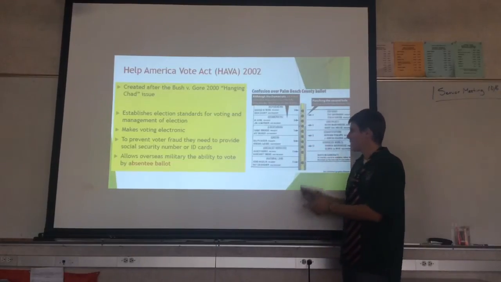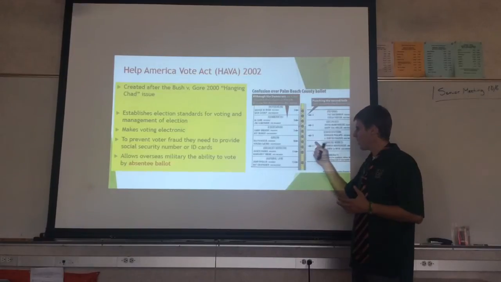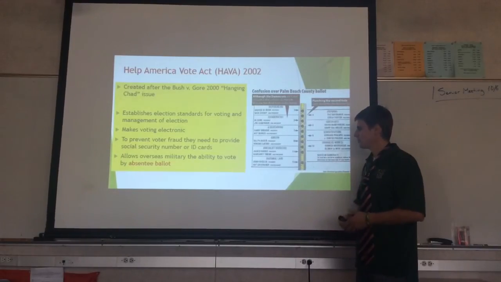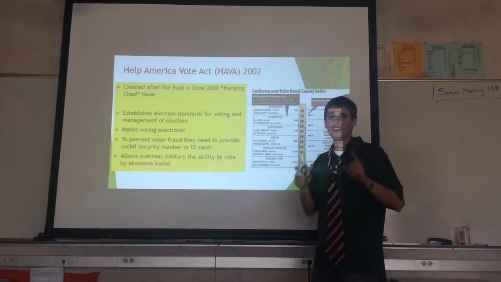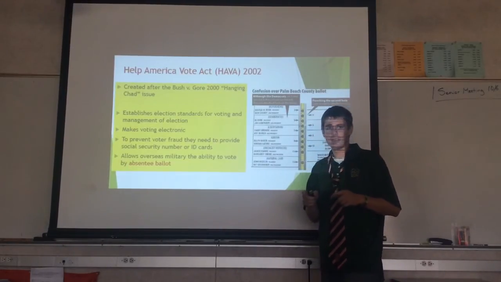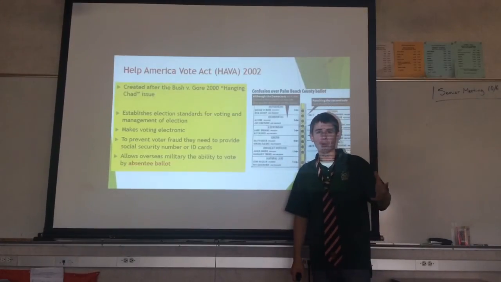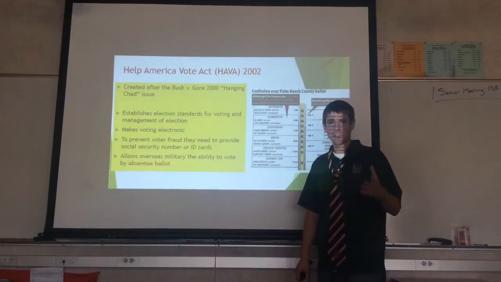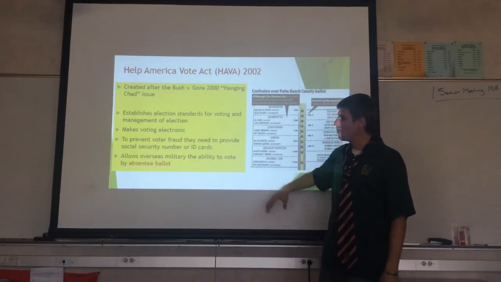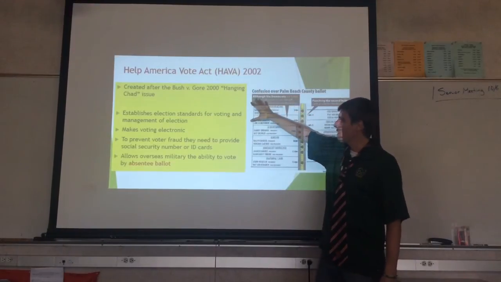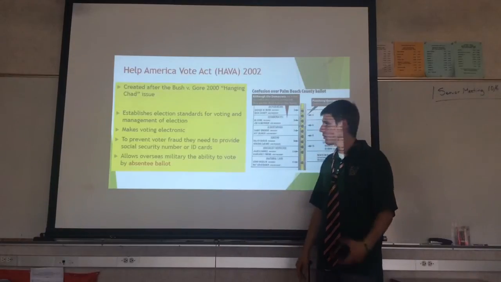And this is the actual ballot, and you can kind of tell it's semi-confusing, the arrows. I mean, most people could figure it out, but again, which group of people is more likely than any other group to vote? The elderly. And elderly people, if you've ever helped your grandma with a technological issue, take a little bit of time on things. So this was confusing to them. So with the HAVA, they created standard methods for voting and standard ballots, like the Australian ballots.